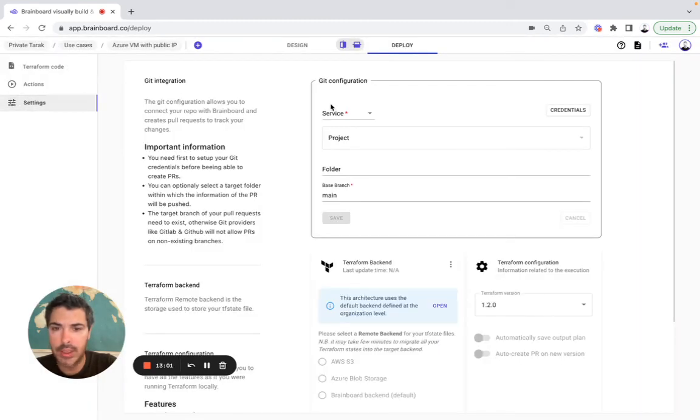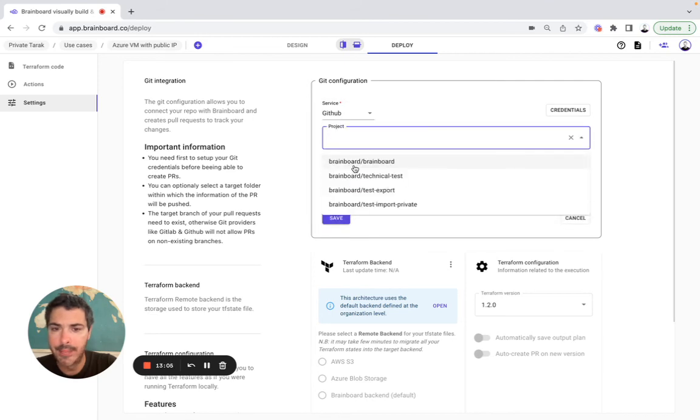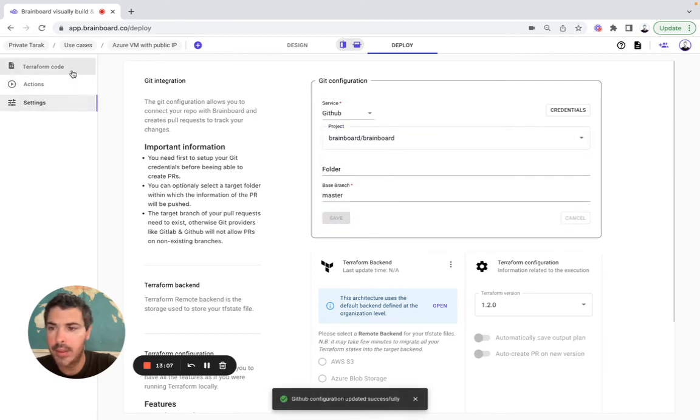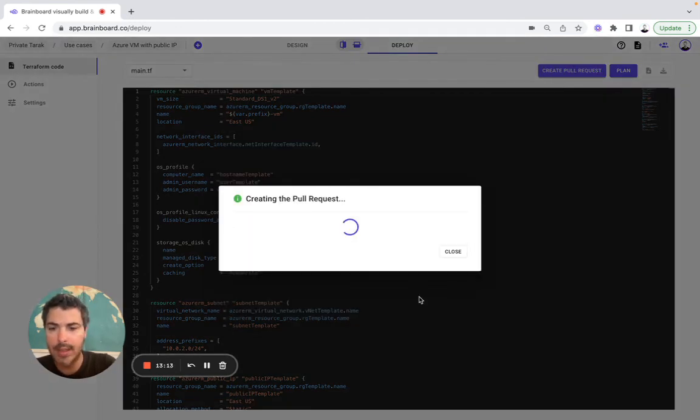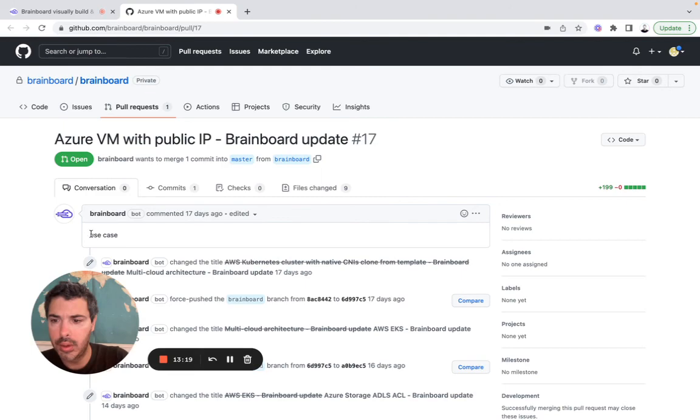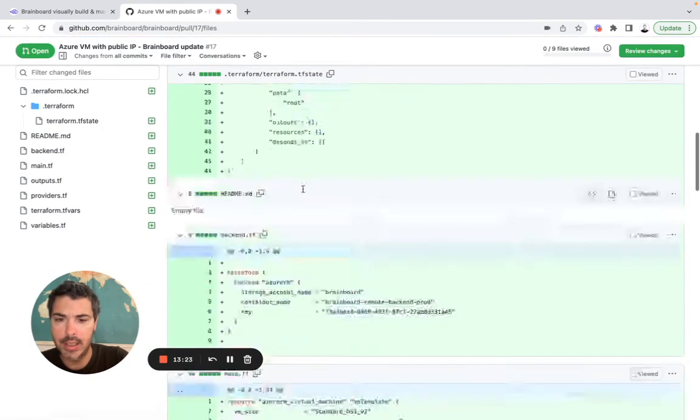Here, if I want to do it, I simply need to set up, let's say, GitHub, Brainboard, save. Then I do create pull request, use case, create. Here I have the good link to the PR and all the files that I changed.